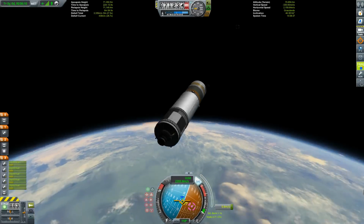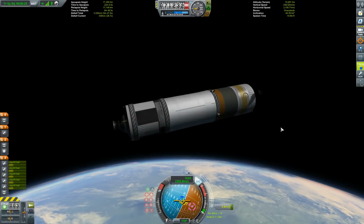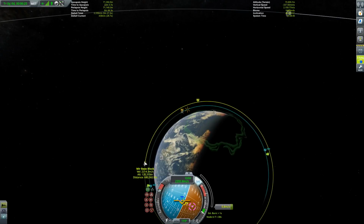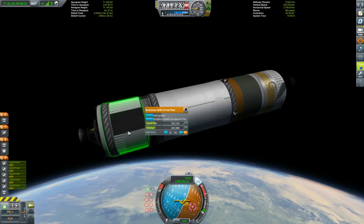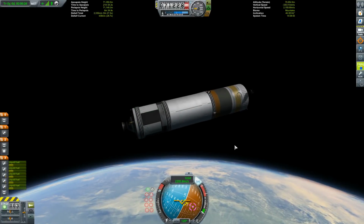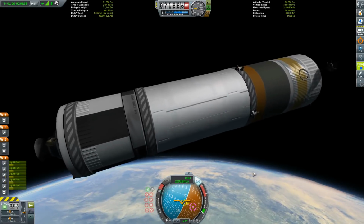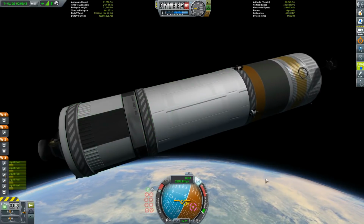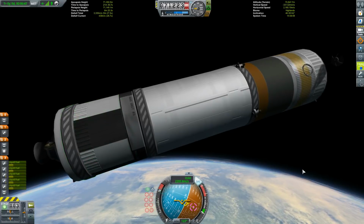Comrades, we are in low orbit now, 71 by 71. Things went very well. I think the low orbit is best because we still have to catch up now to the station itself. So in this case we are gonna get rid of the upper stage of the Proton here. We don't need it anymore. We still have over 3 kilometers of delta V, so really we're not gonna suffer for it. So let's get rid of it and hope that we can deorbit it then.